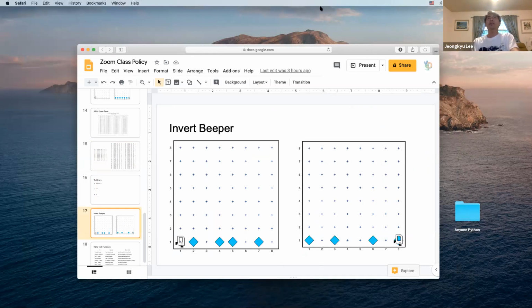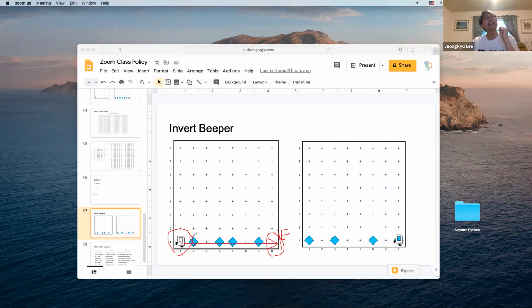The carrot is moving from here to the end, which is the east side, until it meets the wall, okay? While the carrot is moving toward it, if there is a beeper, pick it up. Otherwise, which means there is no beeper, put a beeper. It's an invert. So the final output is like this.